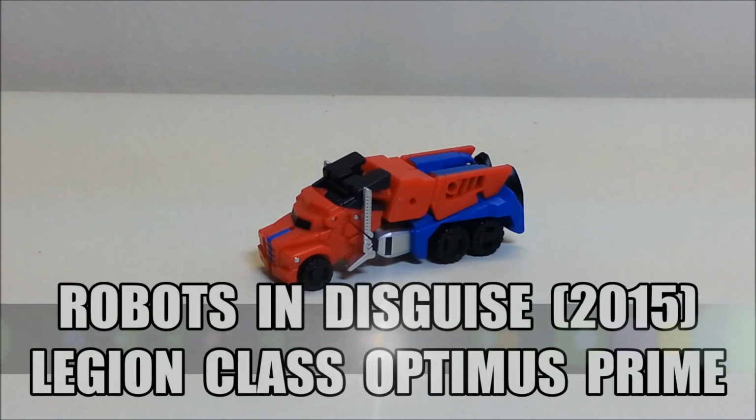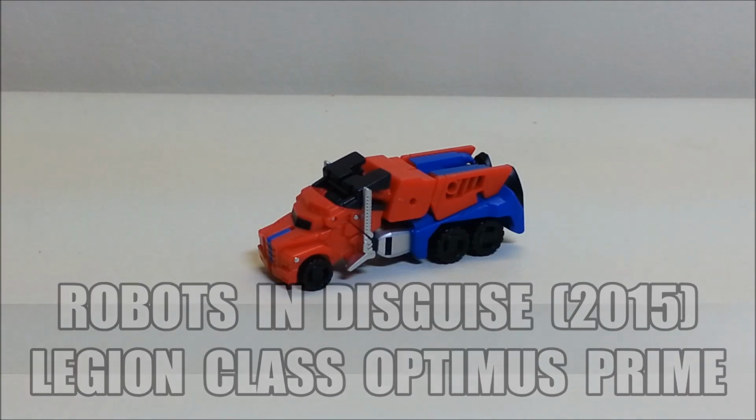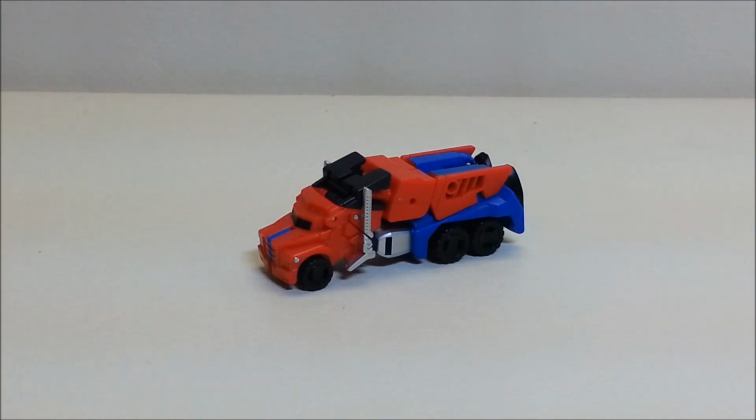Today we're going to be taking a look at Transformers Robots in Disguise 2015 Legion Class Optimus Prime, and I love this toy. This is the brand new Optimus Prime for the Robots in Disguise series that's going to be coming out in 2015. Released in December of 2014, this guy is retailing for approximately $5.99 to $7.99 depending on where you get him, and he's showing up in stores right now as of the time of this recording.